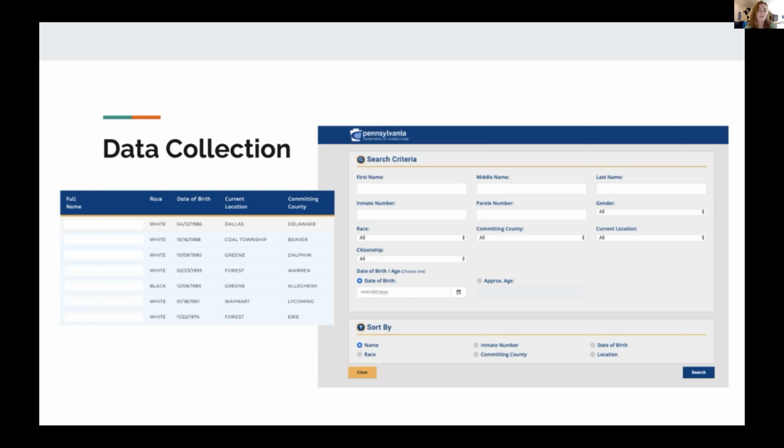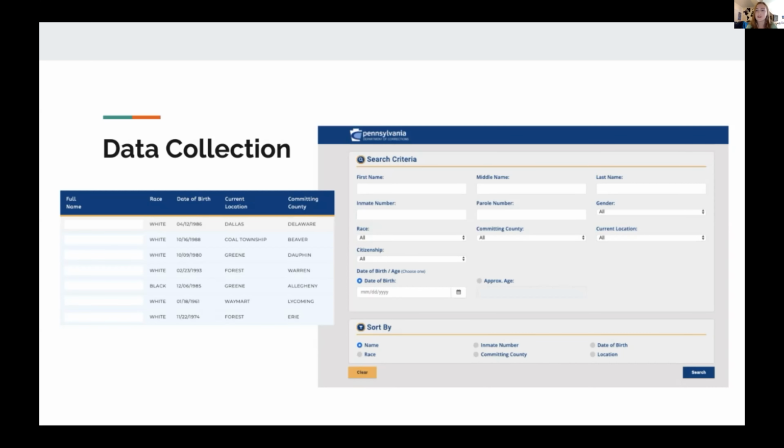So in the meantime, I manually copy pasted inmate data using filters and different sorting methods to grab as many as possible. And I later imputed missing data to, in the end, come up with over 40,000 incarcerated persons from long-term state prisons. So once we combined that with the locations of the prisons, we had the two very important pieces of information that we needed, which is where incarcerated individuals are from, presumably, and where they're living now.